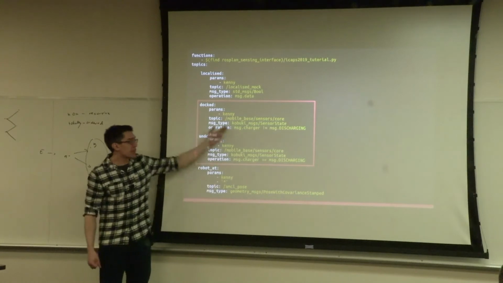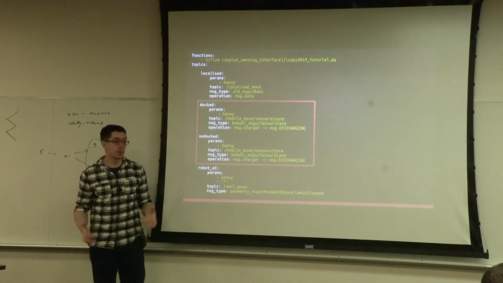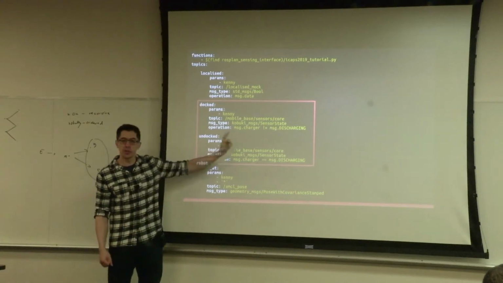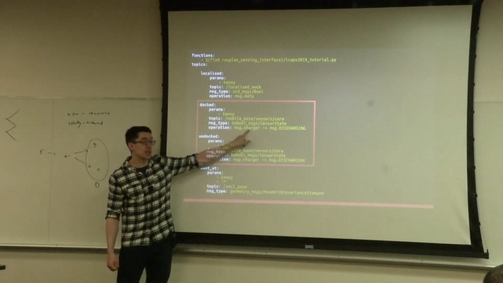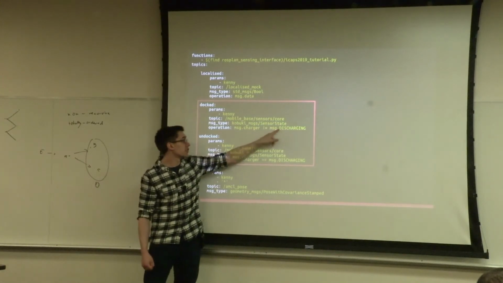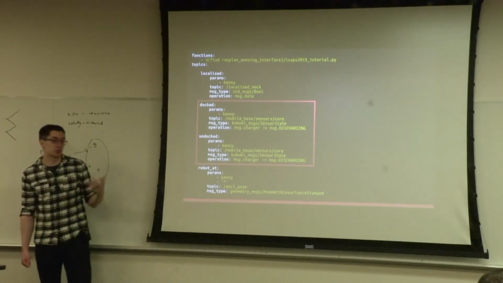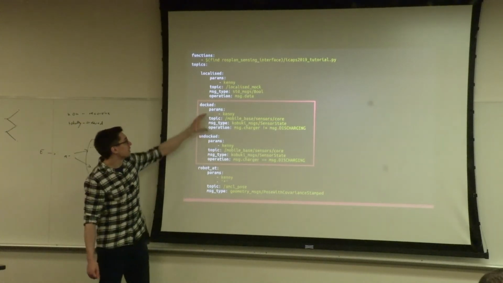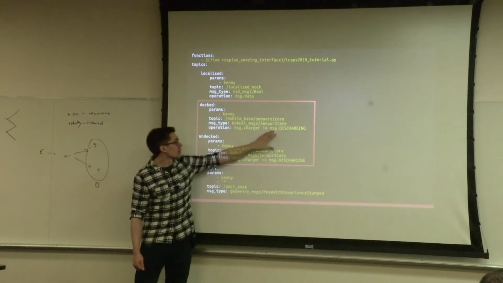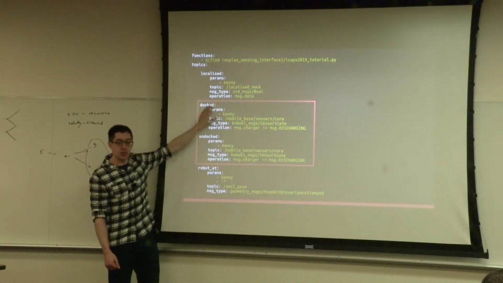And this message is published continuously with a whole bunch of information about the robot base, including one of the fields of the message, message.charger. It has two states that I'm interested in, discharging and I can't remember what the other one's called, charging probably. And the operation that we're interested in is message.charger doesn't equal discharging, which means it's docked.